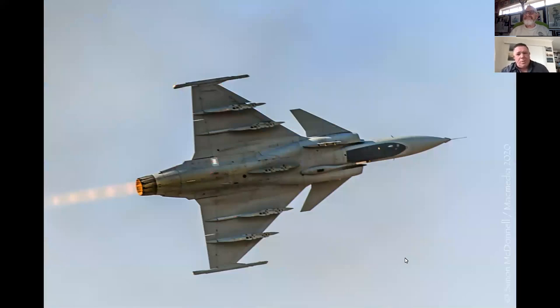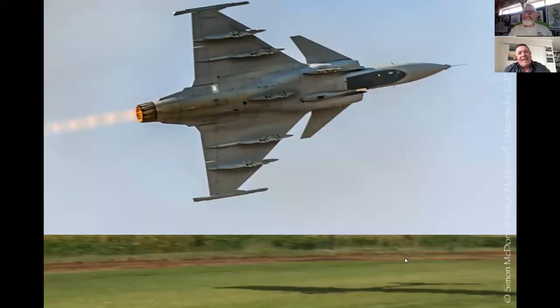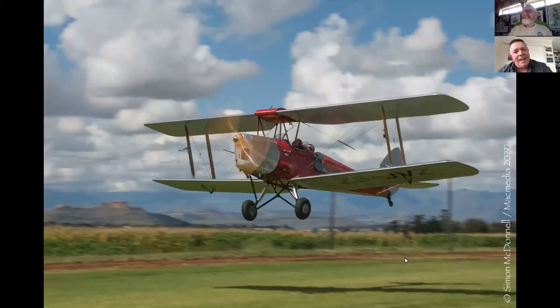And if there's no propellers, well, there's always something you can look for — the afterburner with the Gripen. You can get a little bit of the flame out — they call it 'flamgat' — it looks like it's blowing smoke rings. And here the Tiger Moth — again a full disc. This is one of those images that I liked until I looked more closely; I should have perhaps waited a second. I don't like the telegraph poles in the background — they look like they're impaling the aircraft. We spoke about timing last week. If I had just waited a second it would have been a much better image, so be cognizant of your surroundings and make sure there's not going to be something there that you don't want afterwards.